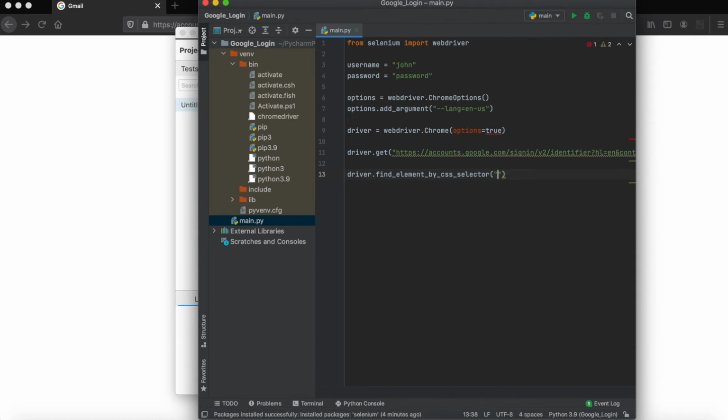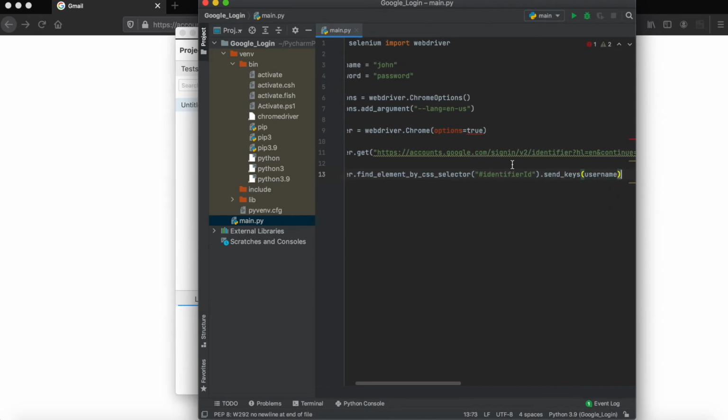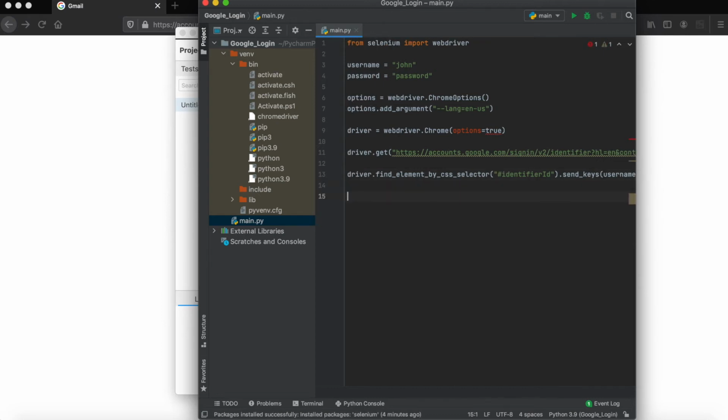And we just want that to be pound identifier ID, and we want to send keys username. So let us try that, and I believe the next thing we have to do is just click it.